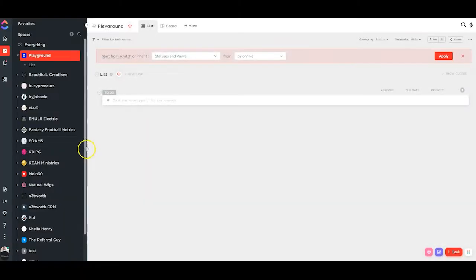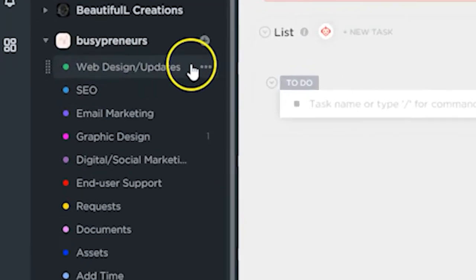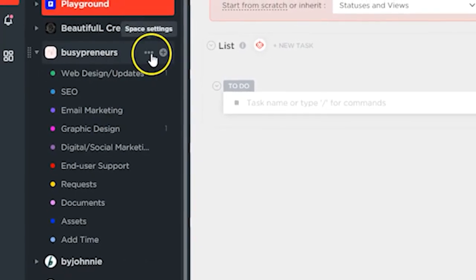So I use ClickUp to organize per client. And it took me a little bit to realize the best way to organize, because you can do it per team or department. There's all sorts of things you can do here, but for me I found it very simple to just use the space as my client, right? So here's a client here, here's a client here. So that's at the space level. You can add additional custom fields. Let's say for instance this client here needed different information across all of the folders and lists.